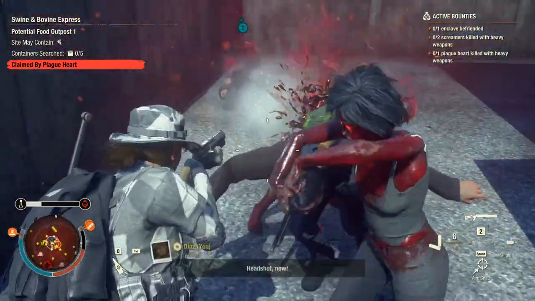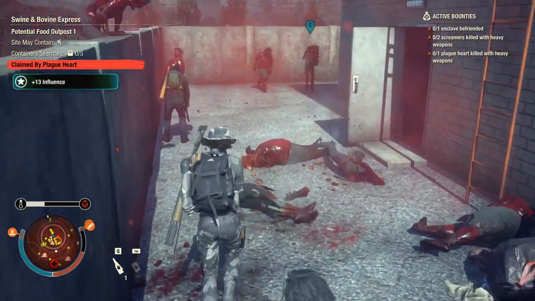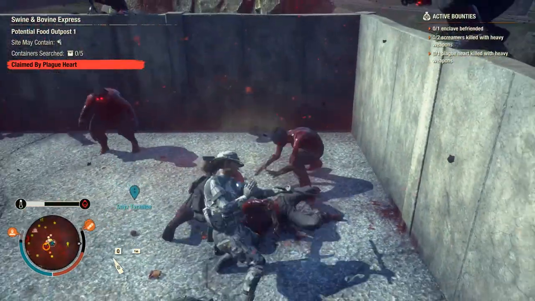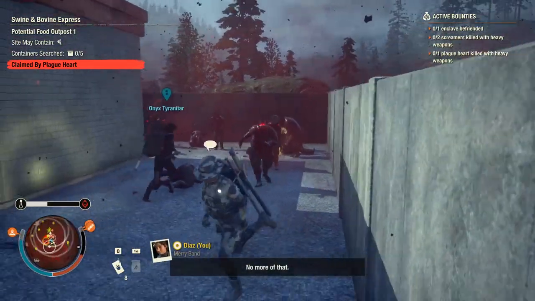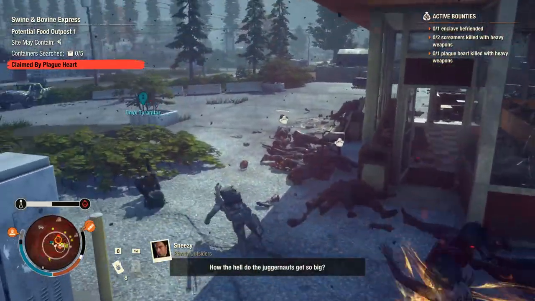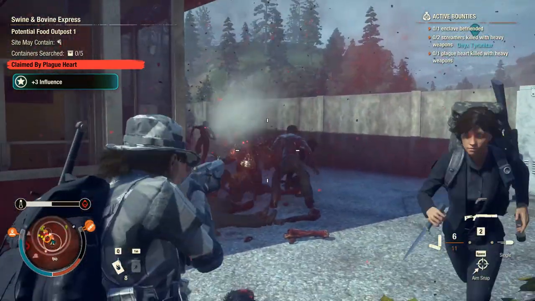Oh, another feral. That's why the shotgun's so good. It's quiet. Oh boy, that's a lot of guys. There we go. That should kill a lot of them. Taking a lot of hits though. I should have brought some plague gear here with me.